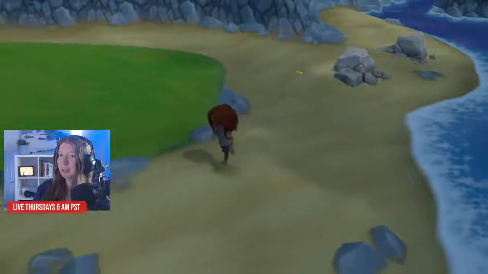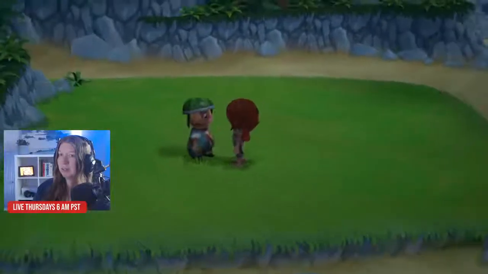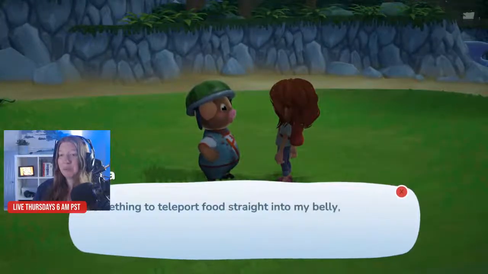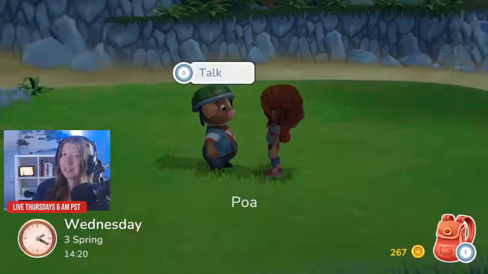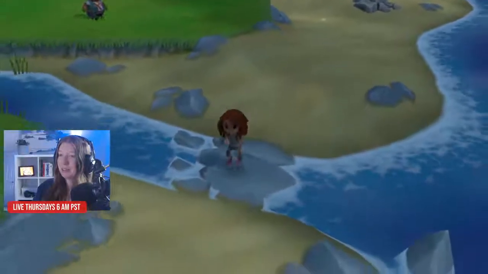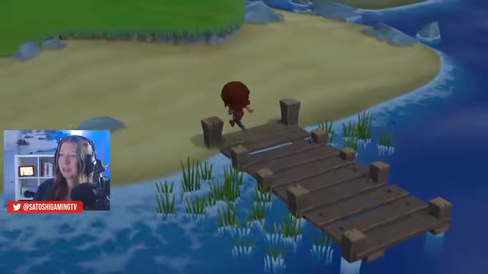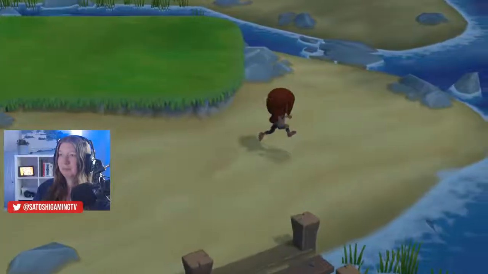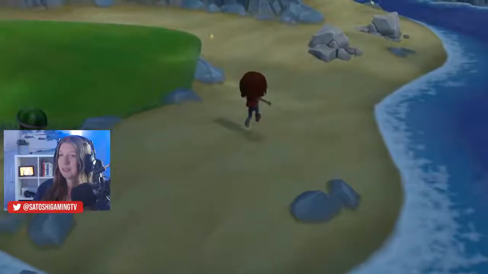Okay, anybody here? Aha! Oh, it's Poa. I'm working on a new invention, something to teleport food straight into my belly so I can eat healthy without having to suffer the taste of bitter greens. Those are called smoothies, buddy. They've already invented them. I hate to break it to you. Well, Poa got me all excited. Alright, let's go have ourselves another nap.